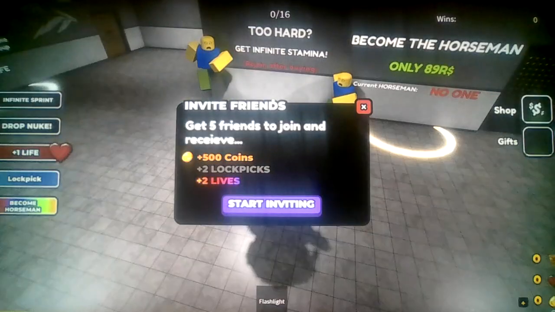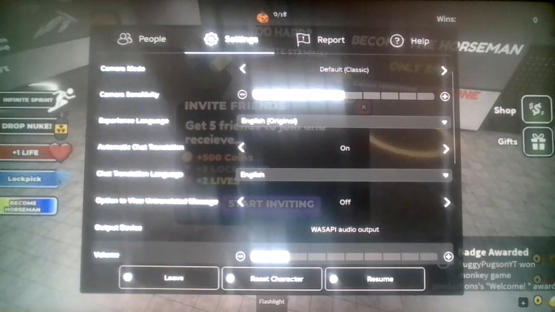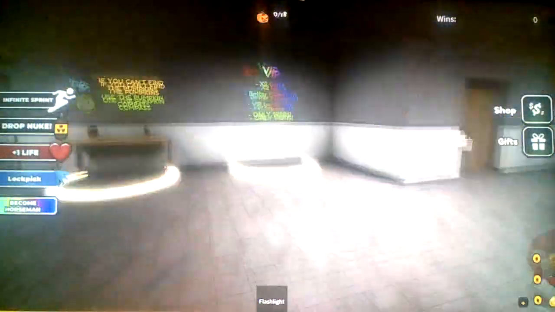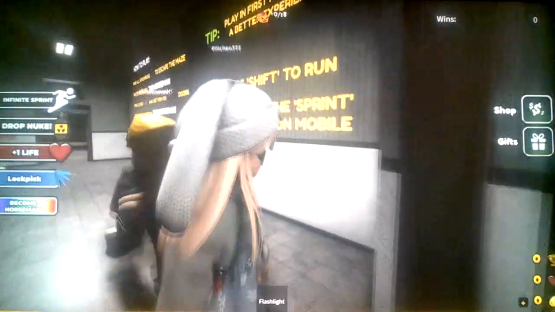Horseman. Too hard? Get infinite stamina. I don't think I'll be needing that because these are pretty easy to me, not gonna lie. So, we need to find 18 pumpkins. Yes, 18 pumpkins. Wow. That is crazy.